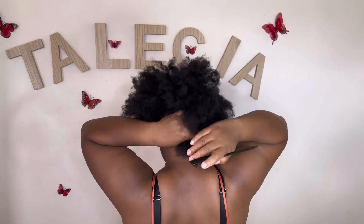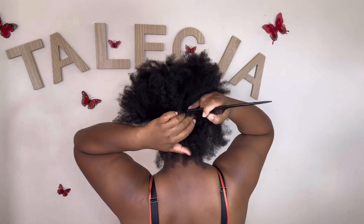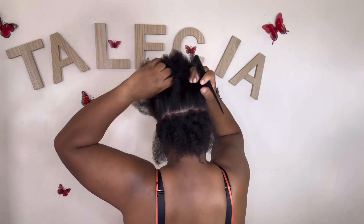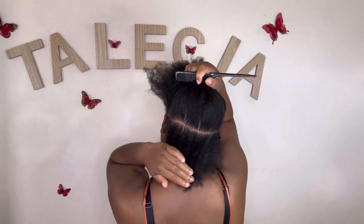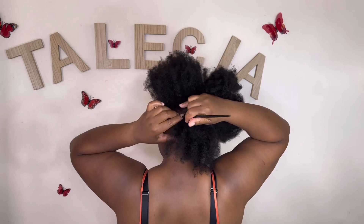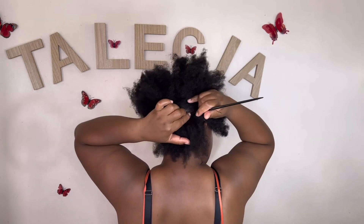While parting, I use my finger — as I part, I put my finger there so the hair won't go back in. After parting the back, I use the Shine and Jam for braiders to make my parting look clean and neat. I went in by parting the back in three sections, then I do my black elastic band method.